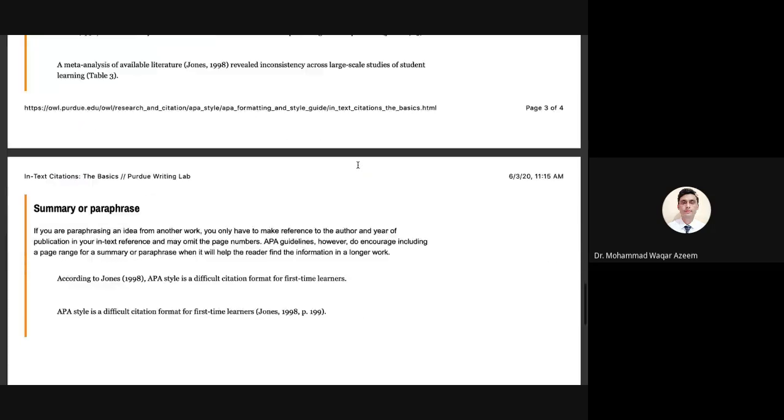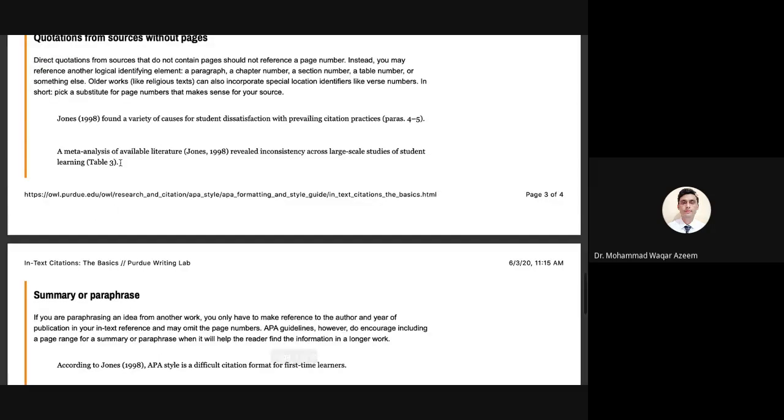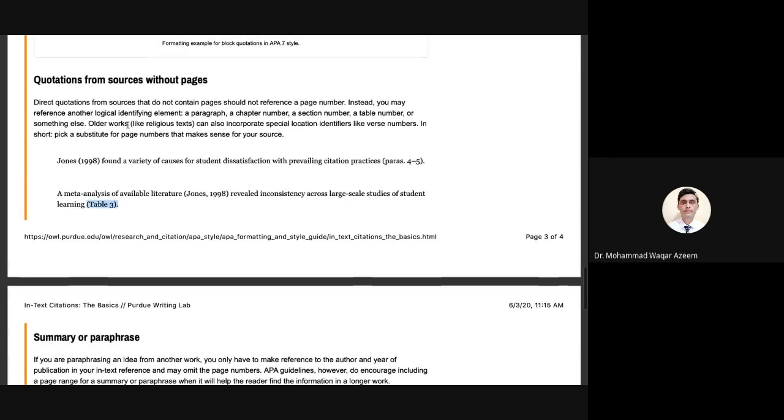We just discussed that possibility as well. We might have a table, or we might have a graph, or we might have a diagram. If that is the case, you can follow this way to cite that. You can still mention that in this manner, right? So any questions, students?